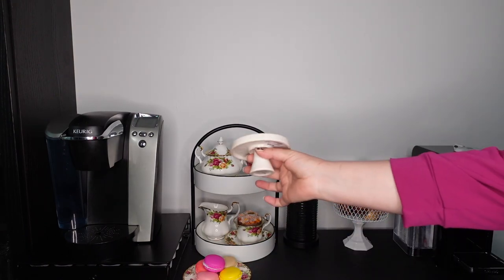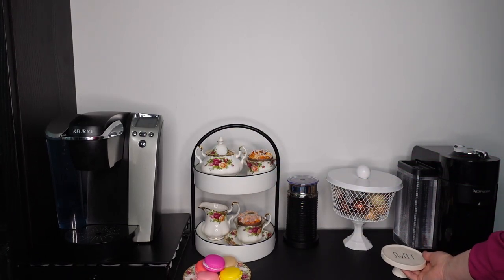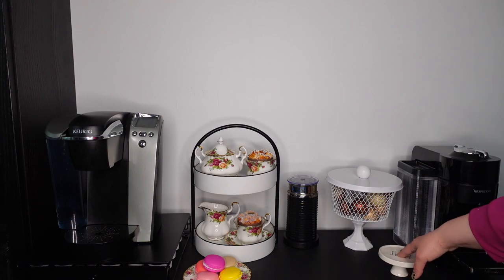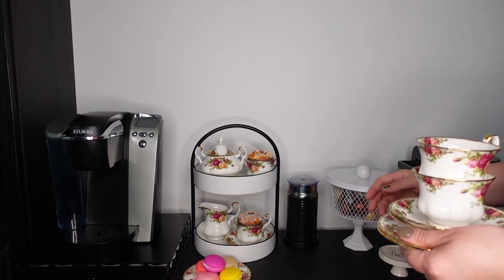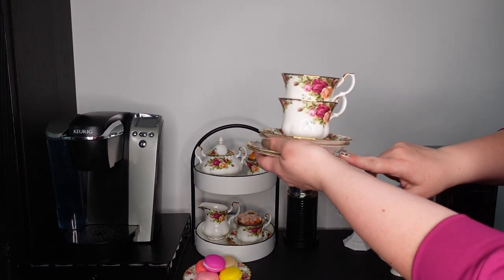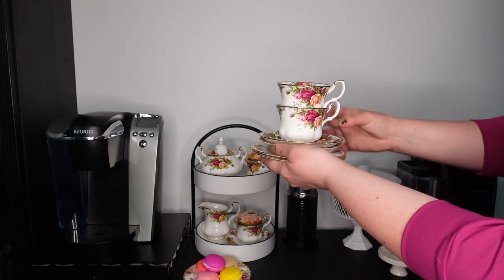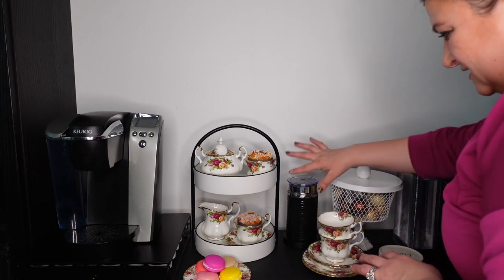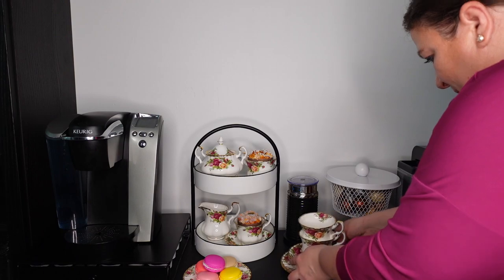Then I'm grabbing a little Rae Dunn cupcake holder, and I'm going to put it on this side. The word sweet is not going to show, so I'm not too worried about that. Next, I'm grabbing a set of twos. So two little dessert plates, two little saucers, and two little cups. And I'm putting them right here, just to kind of hide this part. Let me move this in the back.